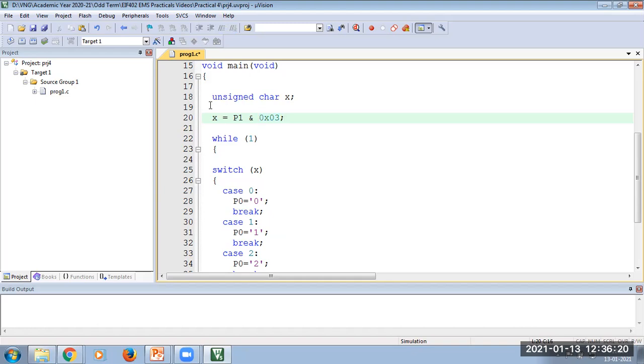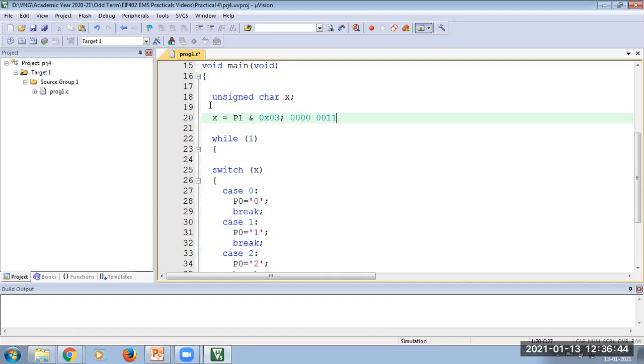So there will be an ANDing operation of whatever data is on port 1 and 0x03. 0x03 in binary is 0000 0011, which means we are masking all the bits except the data on port 1 pins 0 and 1, and that is required.